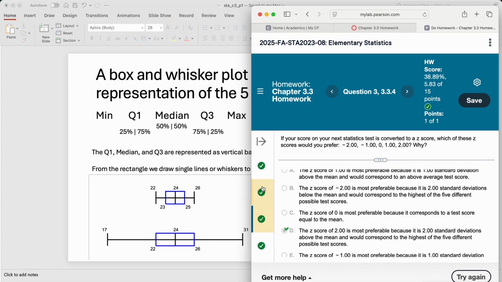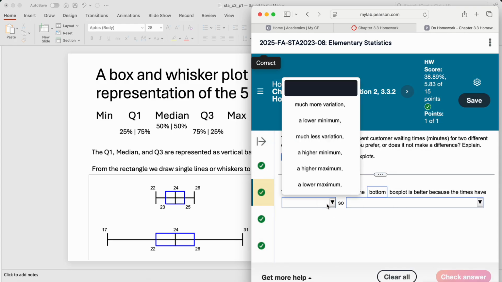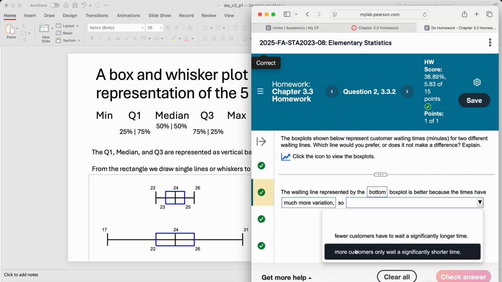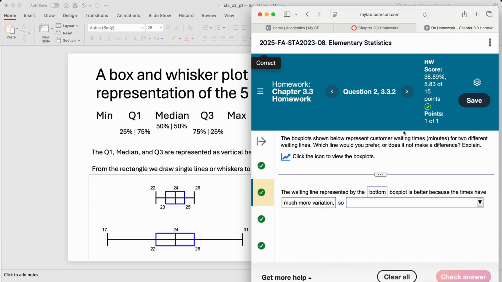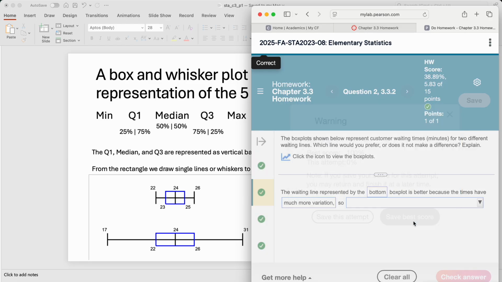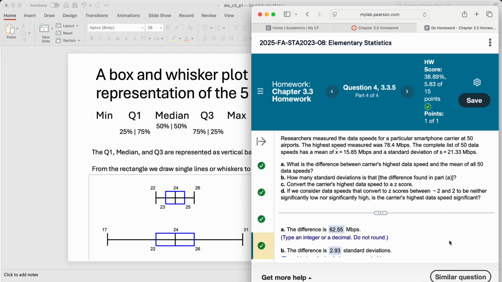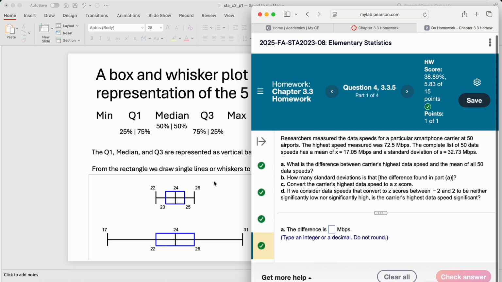All right. In fact, I'm just curious. I want to go through it. Maybe I say I want to go through the bottom because there's much more variation. So, well, no, more customers don't wait. Yeah, no, I think that's just the one right wording now that I look back at it a second time. All right. Up next, I'm going to let you reason through that question. Let's take a look at this one.